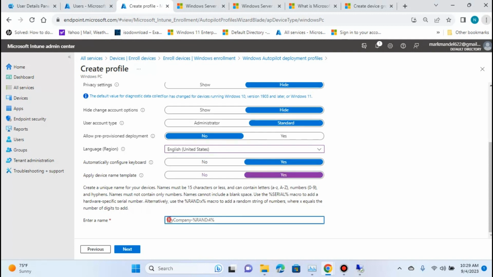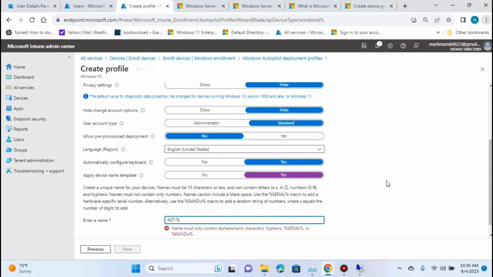In my case, I would put the abbreviation of my YouTube channel, Alpha Sky Technology, which is AST, then a hyphen and a percent sign.